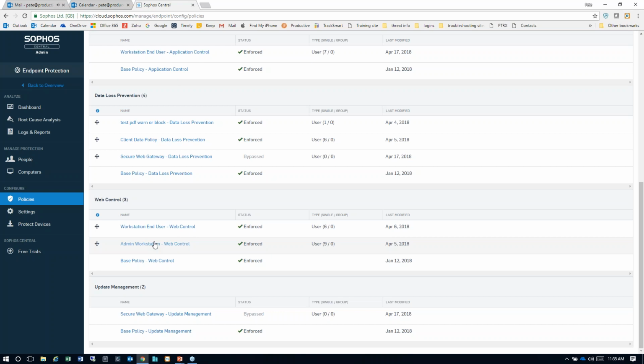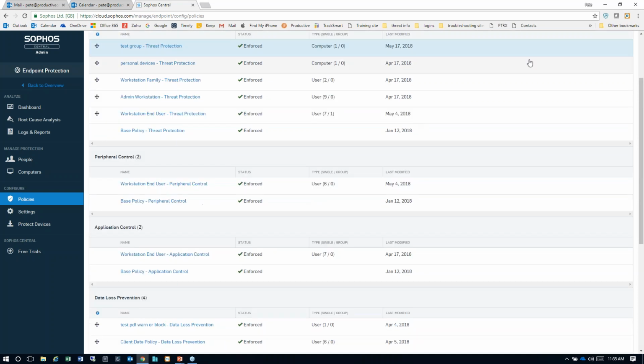And the nice thing about doing it on the endpoint is it follows that device wherever it goes. So it goes to Starbucks, it goes to a client side, it goes on the road, whatever it is, that policy follows without having to VPN or install an additional agent. Right, so a lot of great features there.